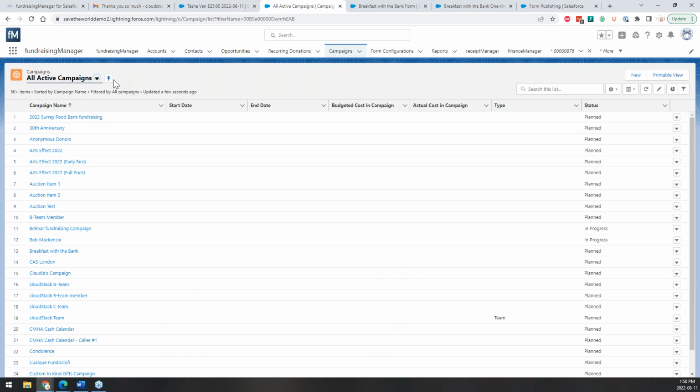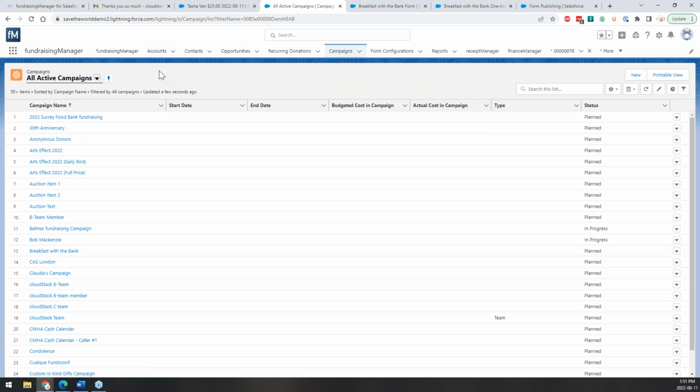We are going to then go in and take a look at campaigns, and this is also discussed in our more advanced training that's being held, I believe, next week or the week after. So in our advanced fundraising manager training, we go more into campaigns, benefits, and a discussion of gift in kind if people are interested as well.